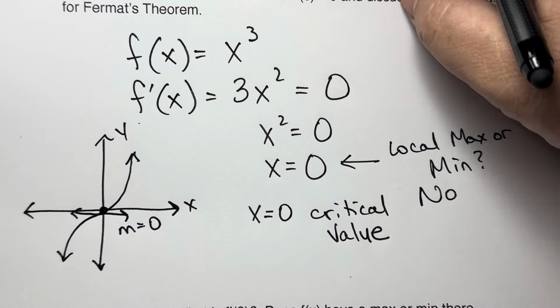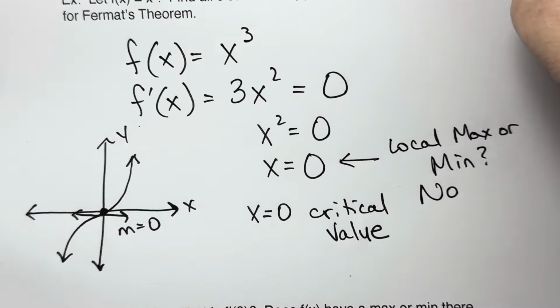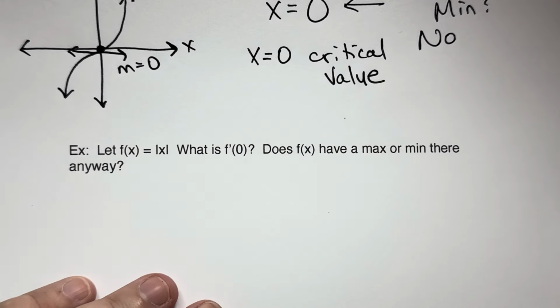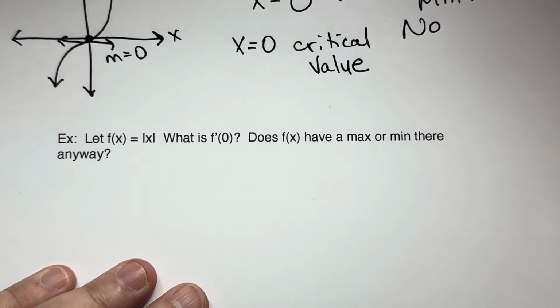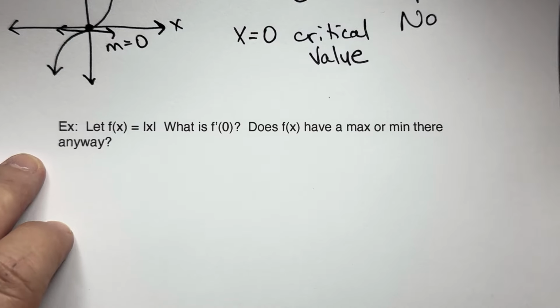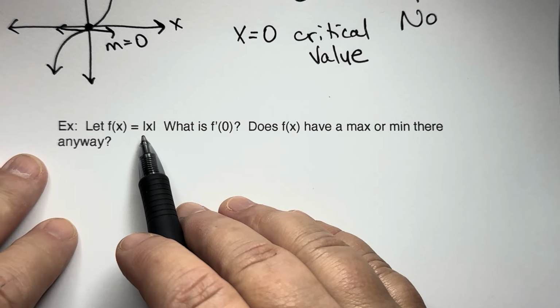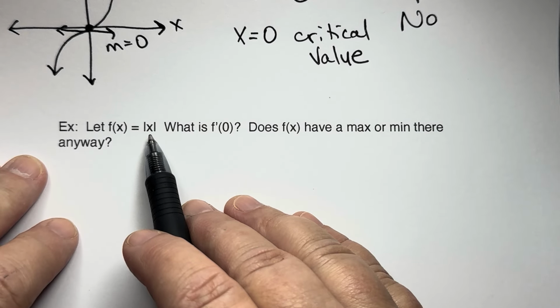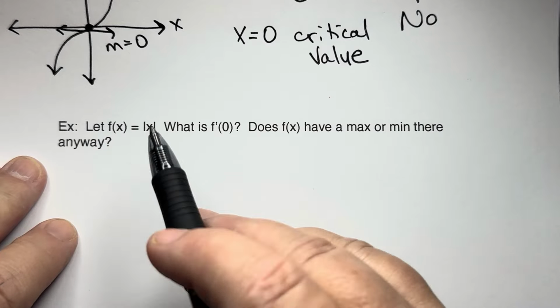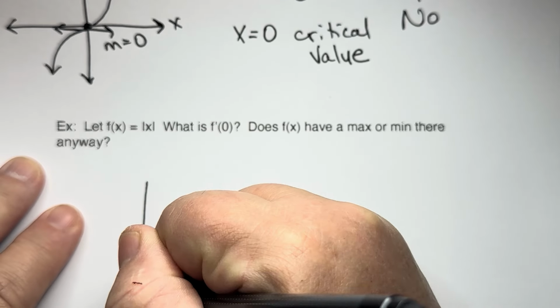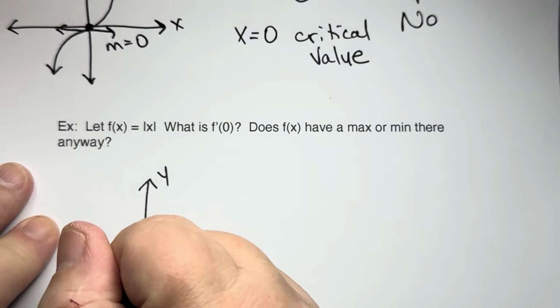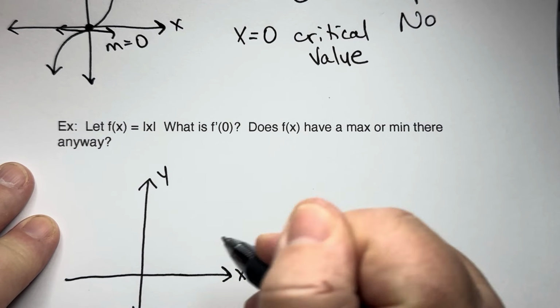Okay. Dun, dun, dun. You guys ready? One more example, and then the video's done. Oh my goodness. Dun, dun, dun. Now, why am I dun, dun, dunning? Well, personally, do I have an issue with absolute value? I do. Absolutely. If I didn't have dad jokes, I wouldn't have any jokes at all.